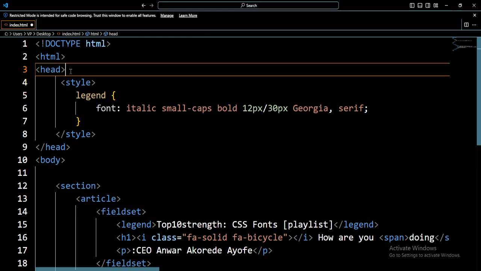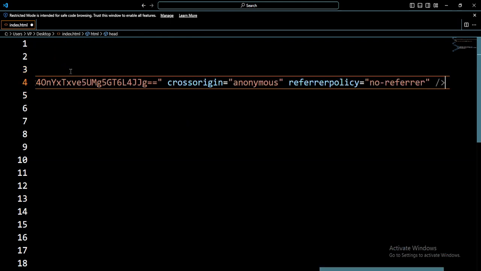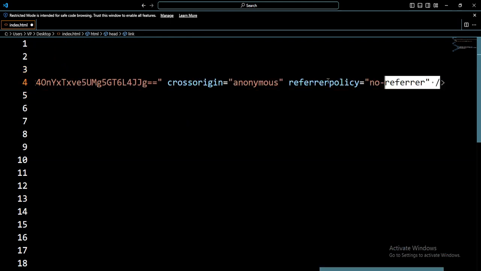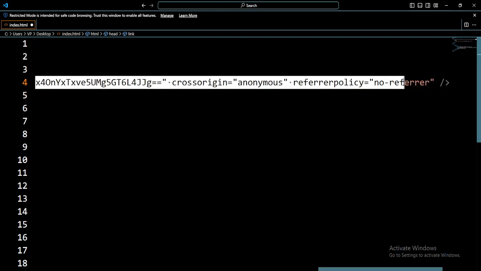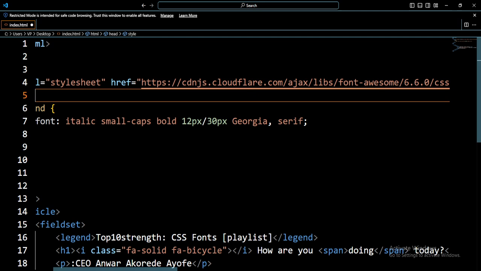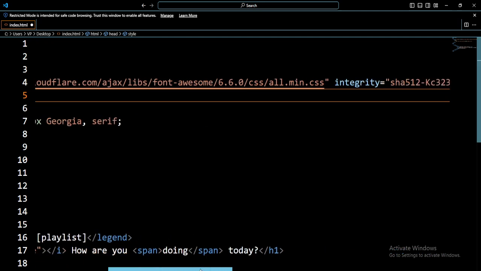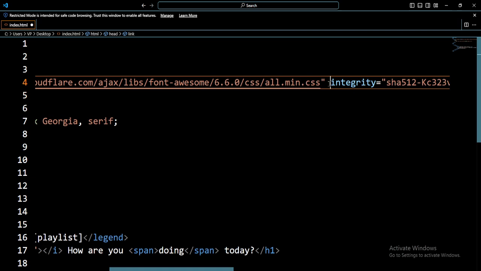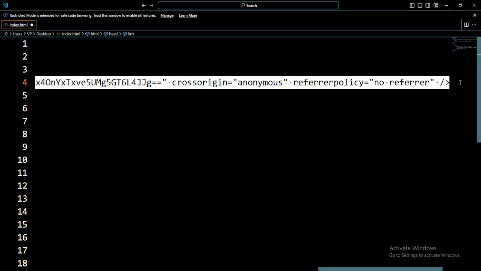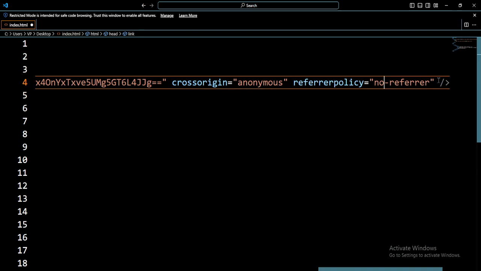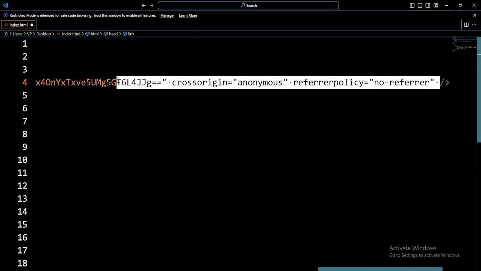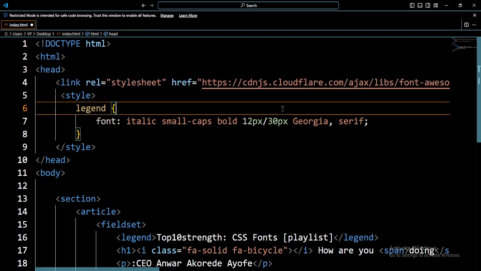Let's say we want to paste the one we copied just now, you can just Ctrl V, and this is the link you copied now. Just imagine it's also the same thing we copied by ourselves. Can you see? It's also the link we copied, which is this. But the only difference is that this one has integrity, crossorigin, and referrerpolicy, all these attributes. But we don't want them. If we don't want them, we can remove them, and if we want them, we can just leave them.